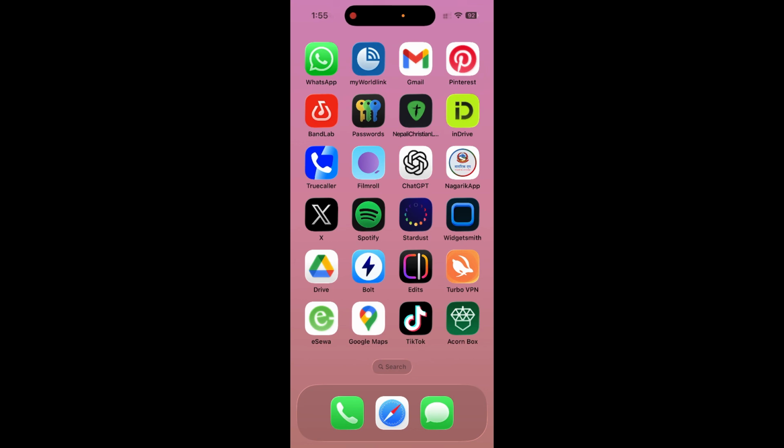Hello everybody, in today's video I'm going to show you how to delete Acorn Wallet. Acorn Wallet is a decentralized crypto wallet that lets you store, send and receive digital assets securely. But if you're switching wallets, fixing issues or simply don't need it anymore, you might be wondering how to delete your Acorn Wallet properly. And in this video I'll show you the safe and correct way to delete Acorn Wallet.